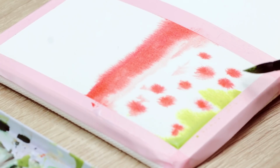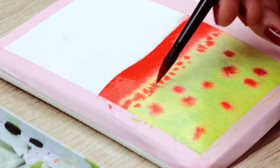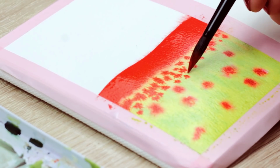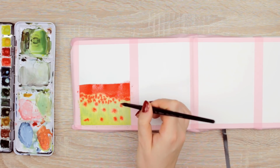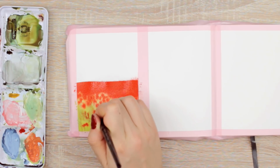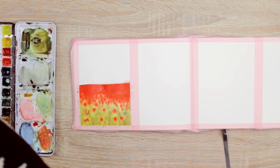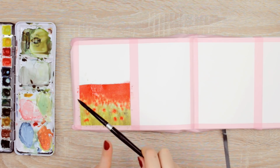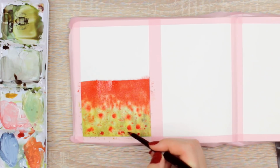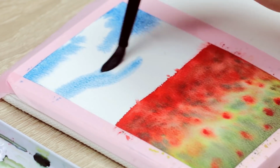Here, for example, I really like the flower field, but I wanted to make the grass slightly lighter just to change the whole atmosphere. For me, it looked just way too gloomy. So I used the wet on wet technique again to create the flowers and used lighter green for the grass. And then I sprinkled clean water on top so the water pushes away the paint to create these lighter areas. So basically, I used the cauliflower effect to my advantage. I think this gives everything a nice airy and fluffy feel to it. Next, I just painted the sky the same way and added the mountain in the background.